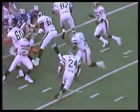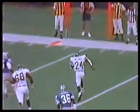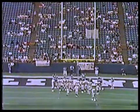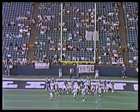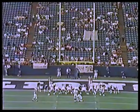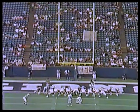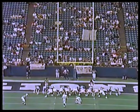Well, the play fake holds the linebackers just a bit. They're blitzing. Benny Blades blitzes, 36. It leaves McNeil wide open on the outside, and he outruns the speedy Michael Coffer for the touchdown. Now the extra point try by Pat Leahy, and he has been perfect so far this year. 8 out of 8. Pat Ryan will do the holding.